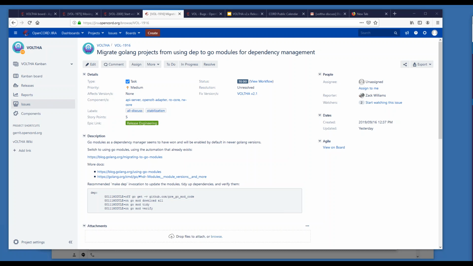Yeah, I think this problem, go ahead. This problem is only when I think we probably decided to go ahead and include the vendor directory, right? This problem would probably come if you're not including the vendor directory, or there's a change in the protobuf, right? Then we probably have to manually copy it into vendor. Have we tried that where we don't include it in the vendor directory, and then just have it download?